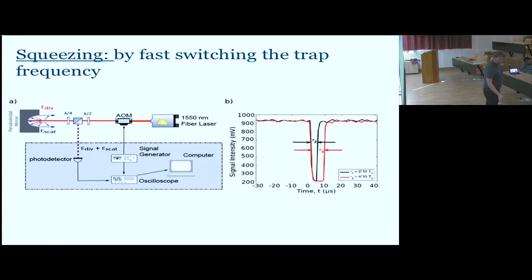period of the particle. And what you see here is the time trace of two examples of such a switch. So you have a signal which is usually a high trapping frequency, a deep trap, and then we switch suddenly to a low trap. We keep it there for some time, and then we switch back to a high trap. The difference between red and black here is that the duration between switching down and switching up is different. Okay, so very simple setup.